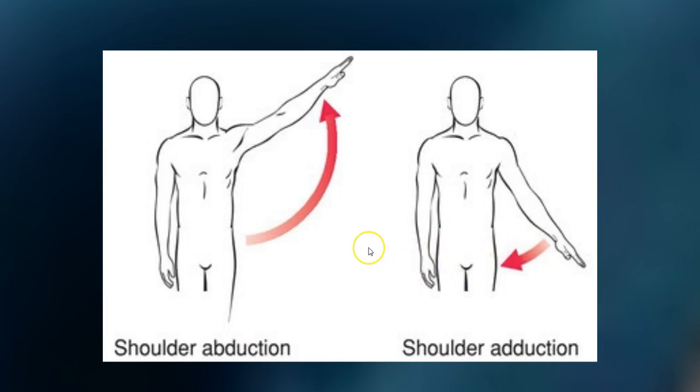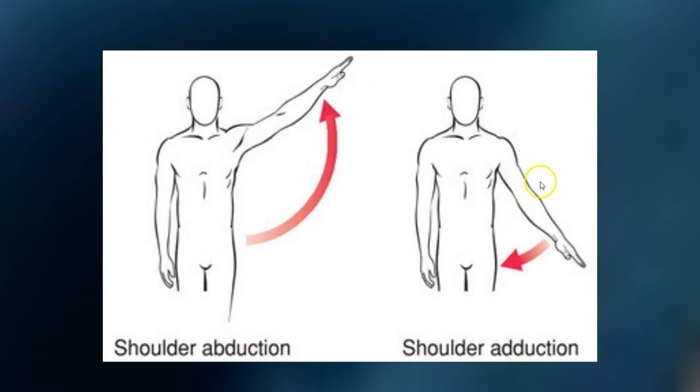adduction all the way. However, bearing in mind if it was right across the body and it started moving in the other direction, that would of course start the process of abduction. Even though it hasn't yet left the body, it is moving in abduction. Okay, so something can be in a position of abduction. Right here I would say this person's shoulder is abducted to about 110 degrees, with 90 being the parallel, so straight out the side, horizontal. So about 110 degrees of abduction occurring there.